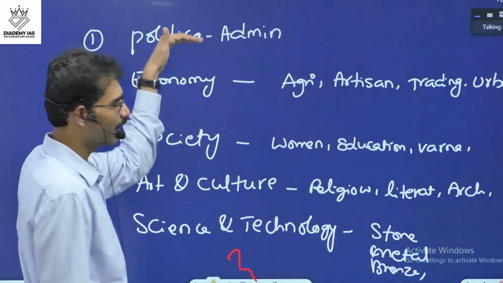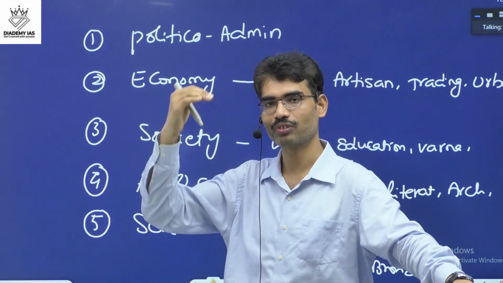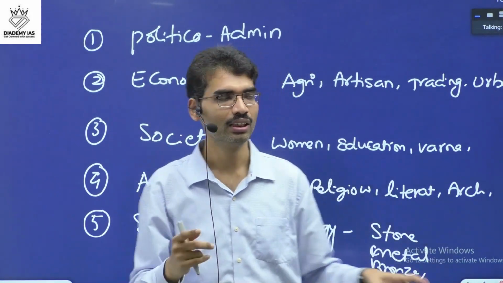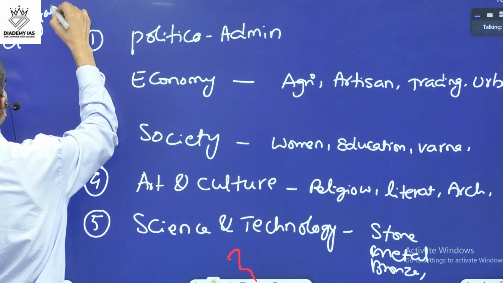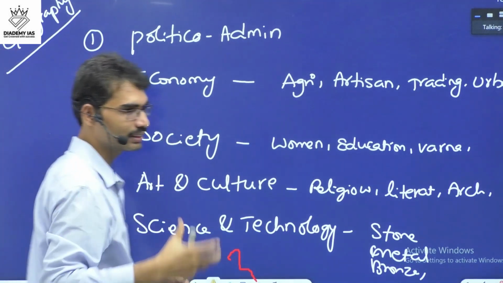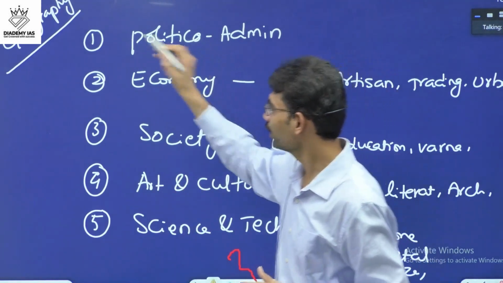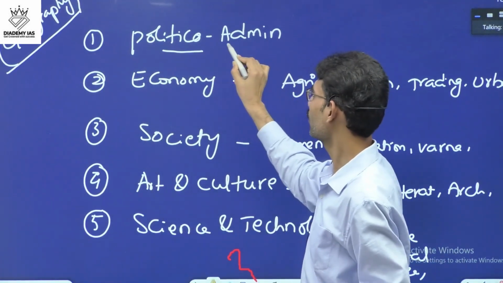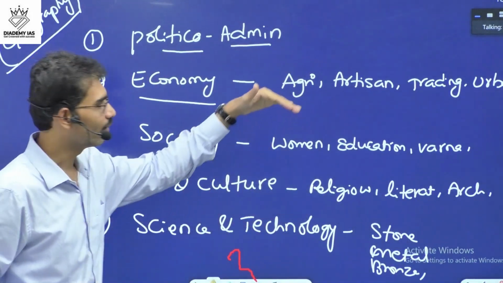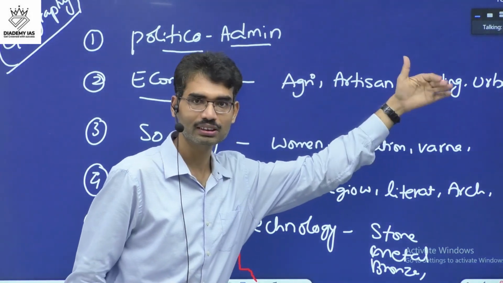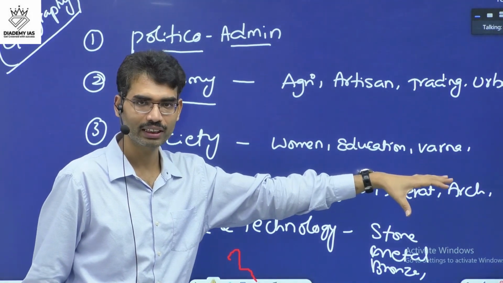And these advanced, what do we study? Again, the same thing. When it comes to the Indus Valley civilization, what is the geographic location? From now onwards, you should have an idea of the geographic location, for a particular geography. When it comes to the Indus Valley civilization, near the Indus and Rajasthan, Gujarat, Punjab areas up to Western UP, in that location, how the Politico-Administration was there, and how their economy was there, how agriculture, how artisan activities, trading activities, urbanization. Then society, how women were there and was there any Varna system.